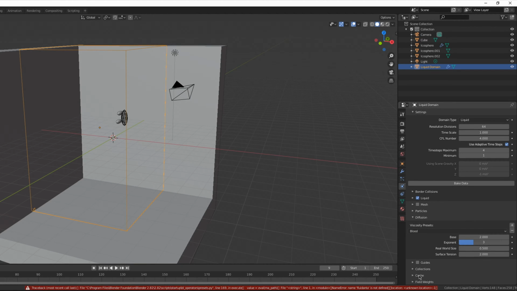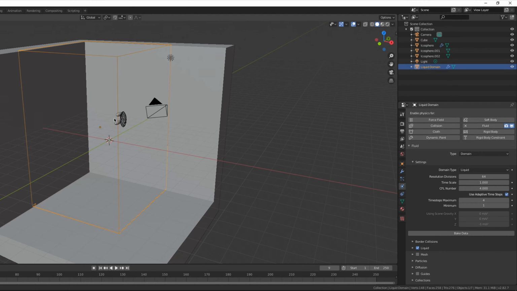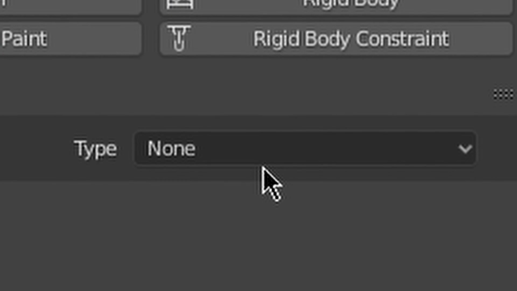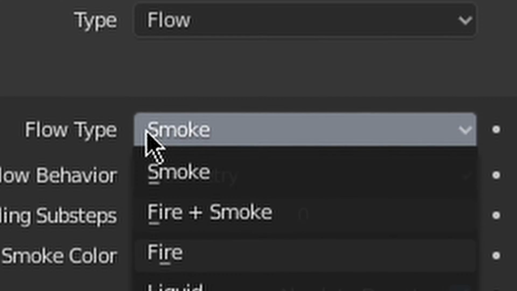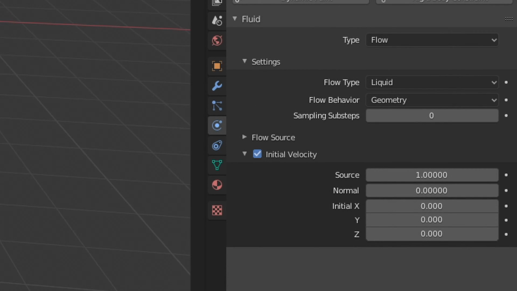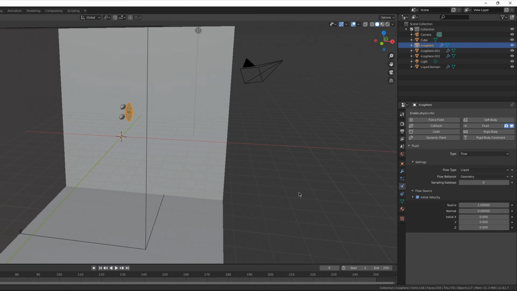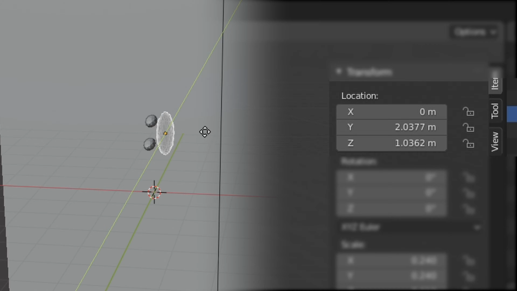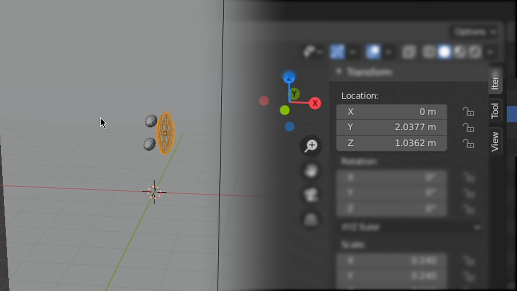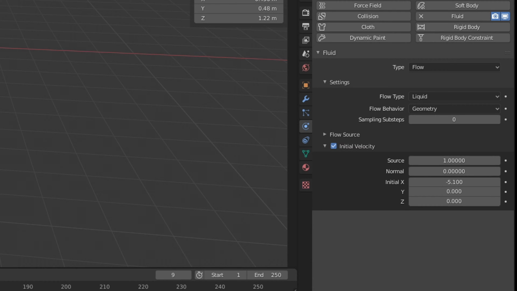Let's actually work on the blood splatter by giving it more impact. So go back to the two icospheres you duplicated and scaled, and add fluid and make the flow type a fluid flow type. Now go into the bigger icosphere and check the initial velocity checkbox. This will make the blood go one direction, which you want to find out by pressing N and moving the big icosphere in the direction in which you want the blood splatter to go, and then watching the X, Y and Z coordinates, and apply the knowledge you just obtained to the initial X, Y and Z in the physics tab. In my case, it is going negatively in the X direction.